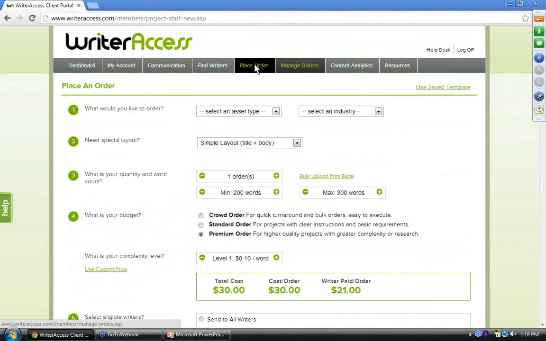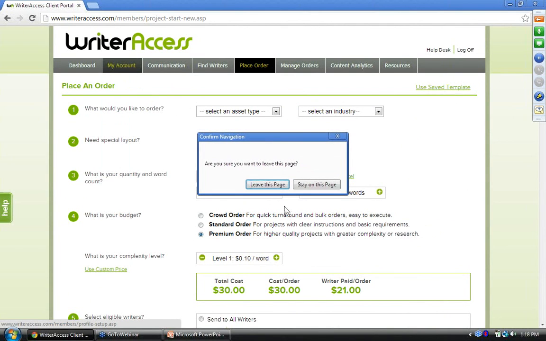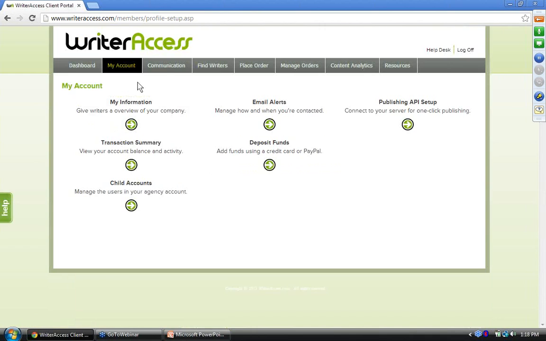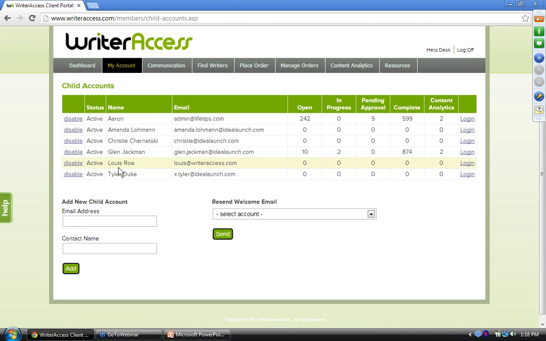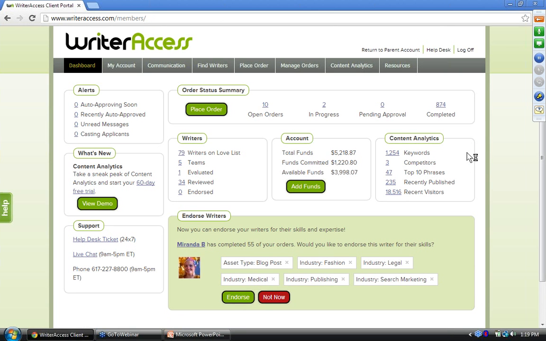And then I'm going to sort of walk you through another really interesting feature here, and that's related to an enterprise level solution. So over on the enterprise level, we have a lot of agencies that use our platform, and they have multiple editors coming in and placing orders for all of their individual customers. So what our technology allows an agency to do is to set up what we call child accounts within this parent master account. And when a customer does that, the parent can go dive in and take a look at what an individual editor or content creator or strategist is creating.